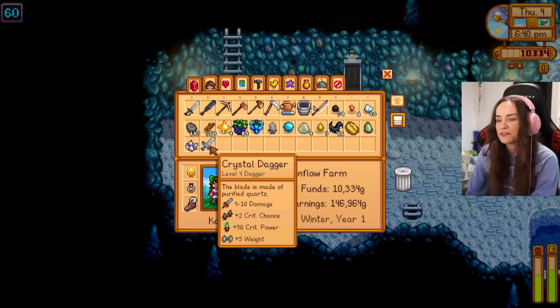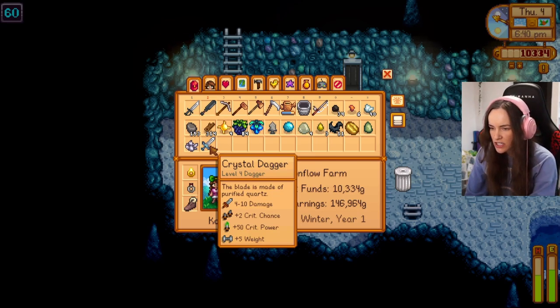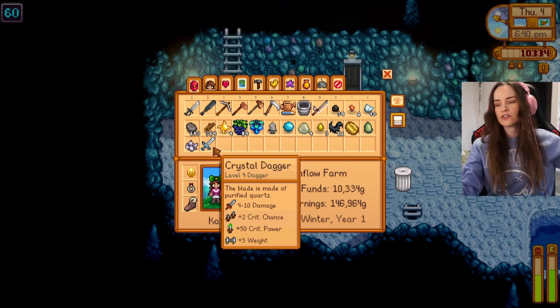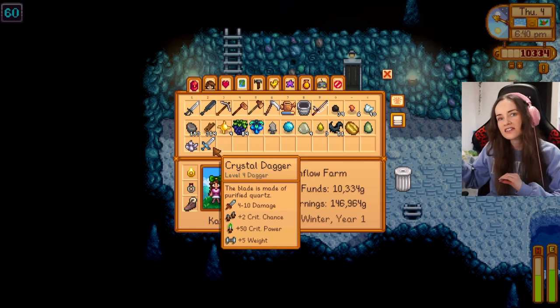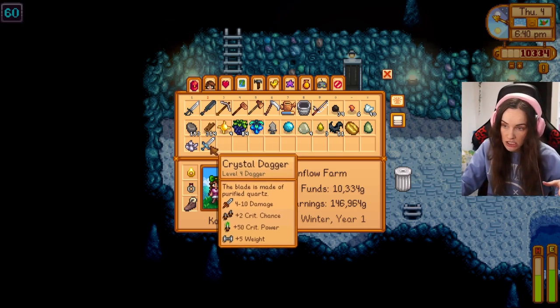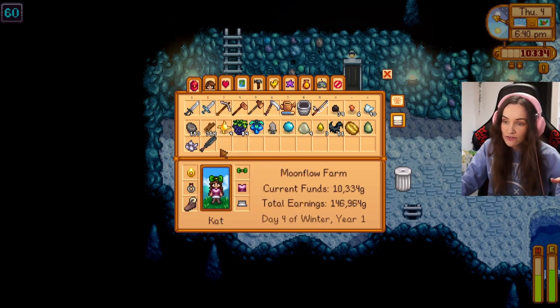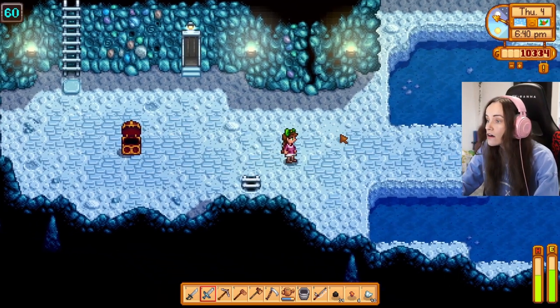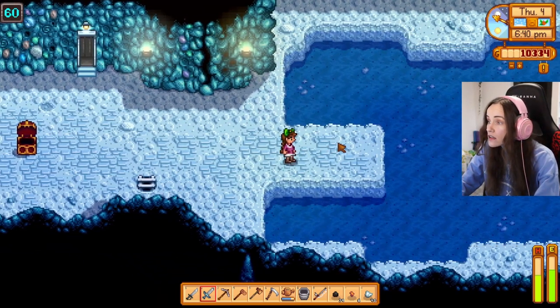This blade is made of purified quartz. 4 to 10 damage. +2 crit chance, +50 crit power, +5 weight. The damage is less, but I don't know how much +2 crit chance does. +50 crit power sounds like a lot. I'm putting it there to test. We can test it. I could fish here as well.